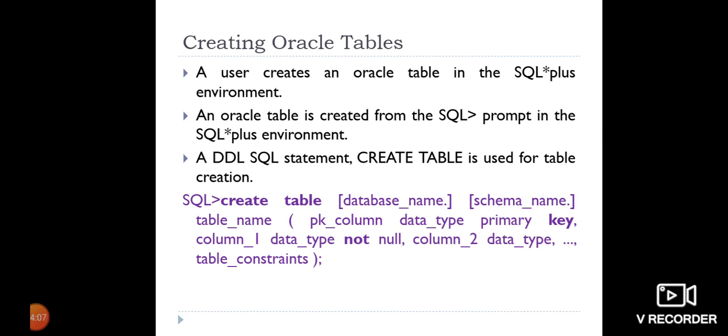That applies whenever required. So you will have the primary key column, and then the data type. You have to specify, for example, employee ID or something like that, as the primary key column. What is the data type of that particular column? And then you have to specify that it is a primary key. Then column_1, what is the data type? Then you specify it as not null. And another column, what is the data type? It goes on. And if you want to have any constraints, you can set the constraints inside the creation of a table. This is the general syntax of creation of a table.